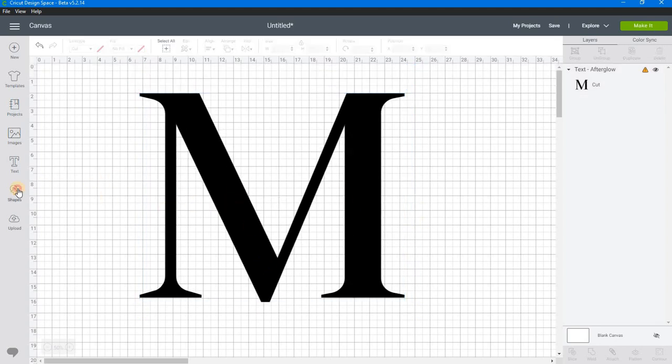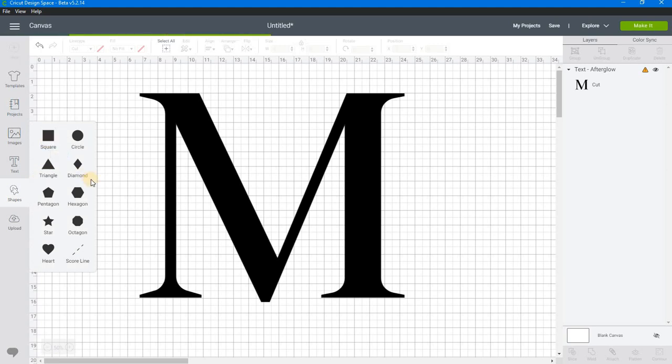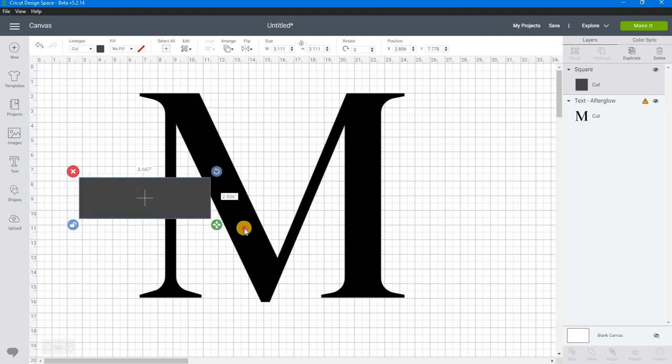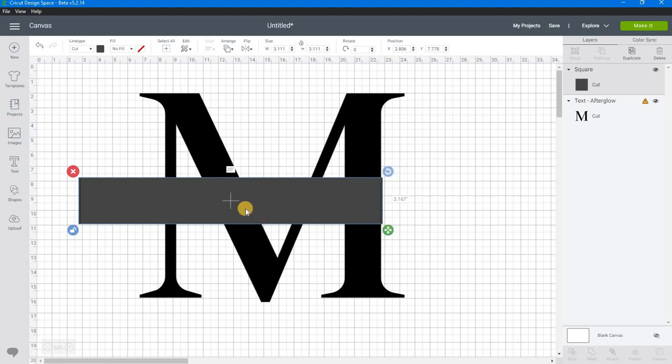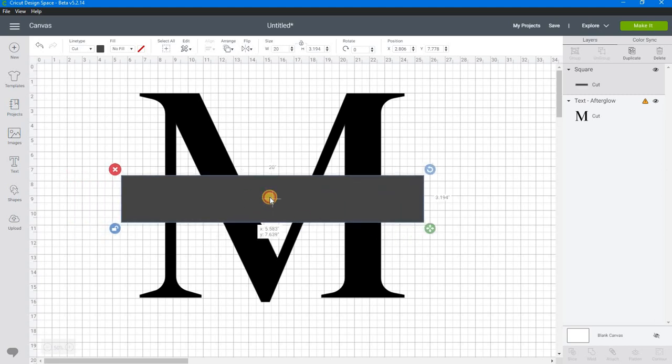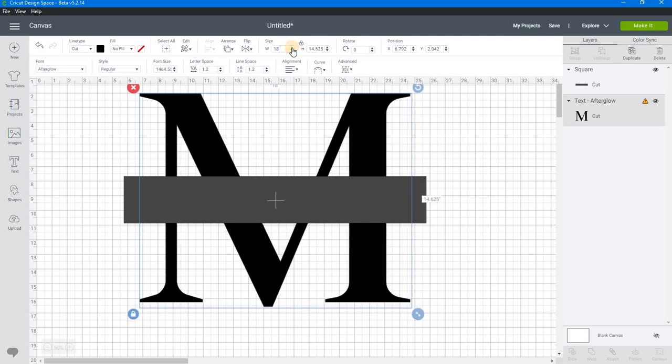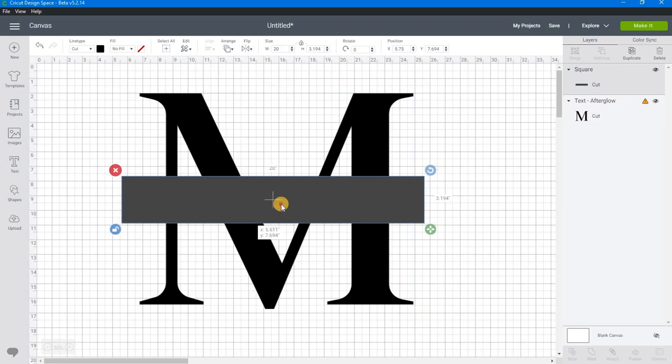The next thing you're going to do is insert a shape. And I put in a square. You're going to want to unlock it so it doesn't retain its size, so you can manipulate it however you want. And you simply just drag this across. And you want it to be pretty, let's see, this is 17 wide. Let's make it a full 18 wide. And then this, make that 20, so it'll be an inch on each side after the M here.